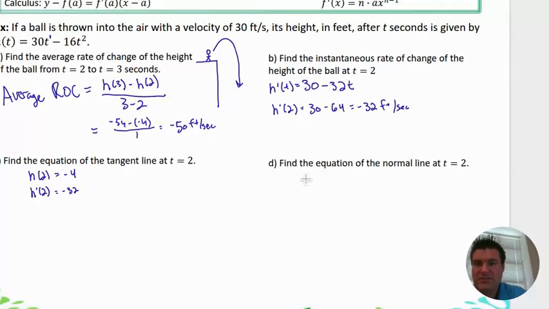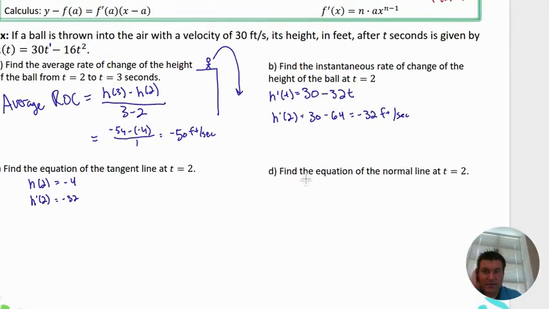We'll zoom out so you can see the formula. Right there in the upper left-hand corner is that calculus formula we have here for the equation of the tangent line. So I'm going to go ahead and do y minus our value, which is negative 4, equals the slope, and then x minus 2. Actually, instead of x, my independent variable is t, so let's just go ahead and use t.